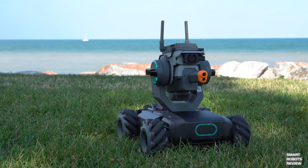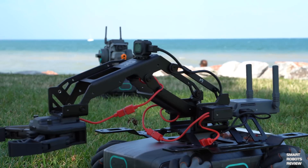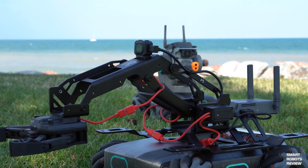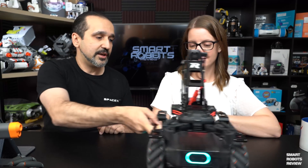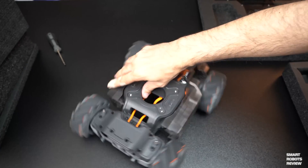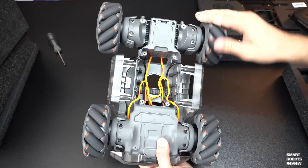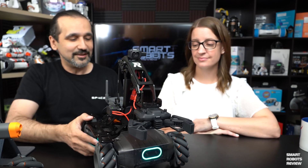It's very similar to the RoboMaster S1. The S1 was pretty pricey, starting around $550. It came with these very unique wheels — these mechanical wheels with all these rollers inside — and this allows fantastic omnidirectional movement for this robot. It can move left and right fluidly like this, just a factor that distinguishes this robot from any other. Very sharp looking, very cutting edge.